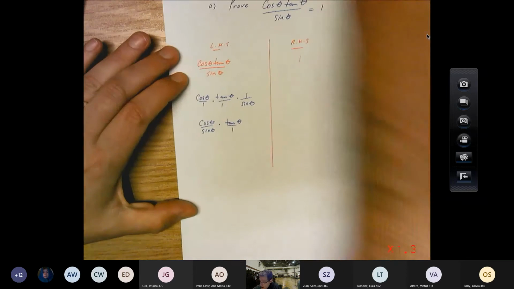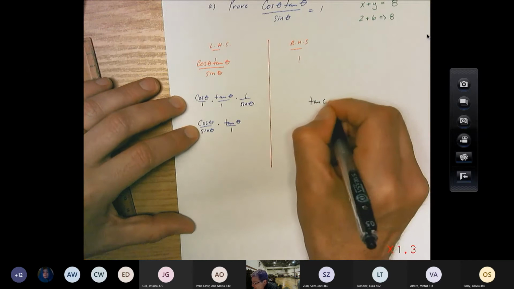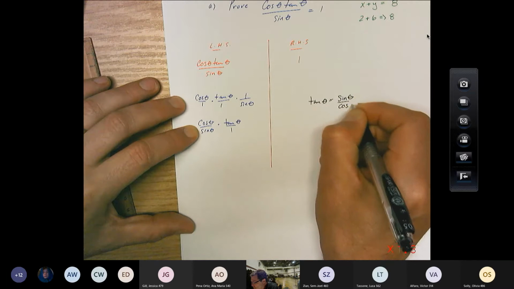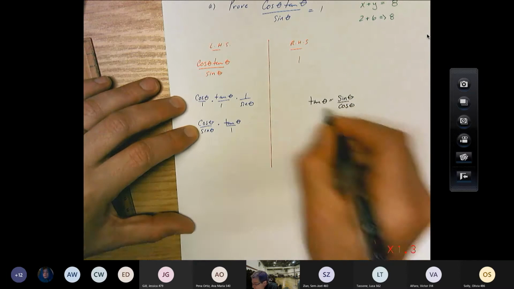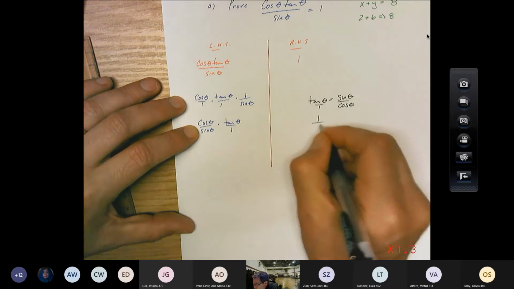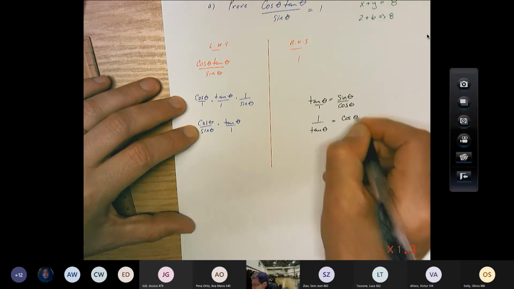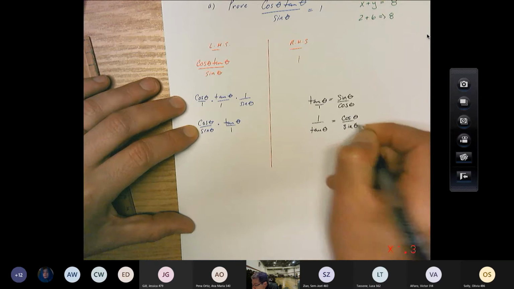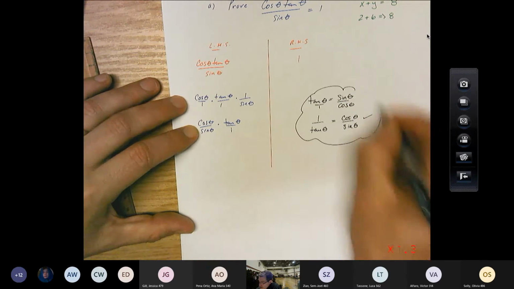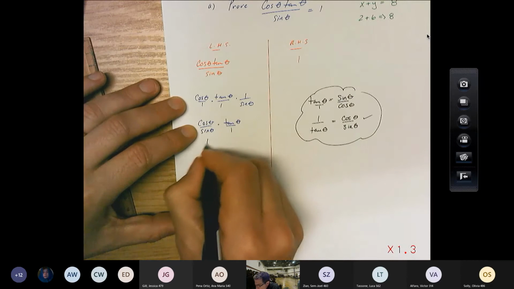I'm good with that. I'm going to look at this sine over cos, or this cos over sine. We know that tan theta equals sine over cos. We know that. So if I was to make it tan over 1, I could flip both sides. And the equality would stay true. I taught you that. That's just algebra. So cosine over sine is actually 1 over tan.